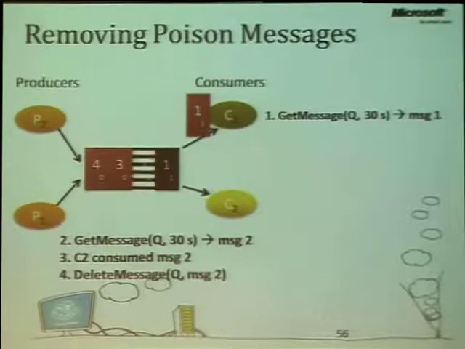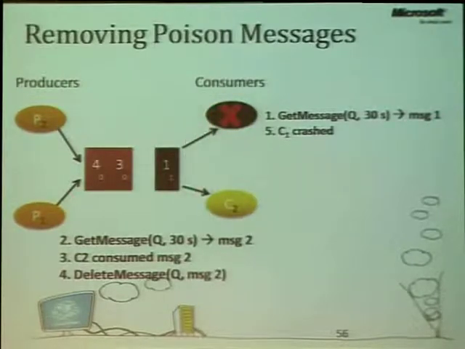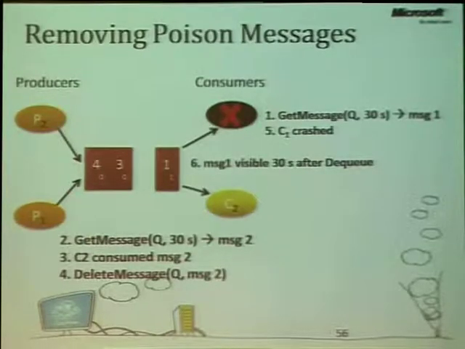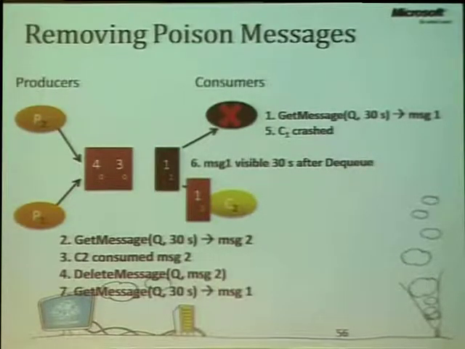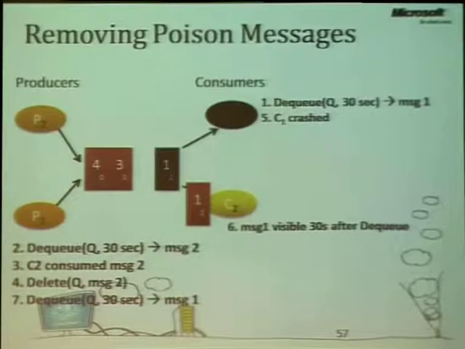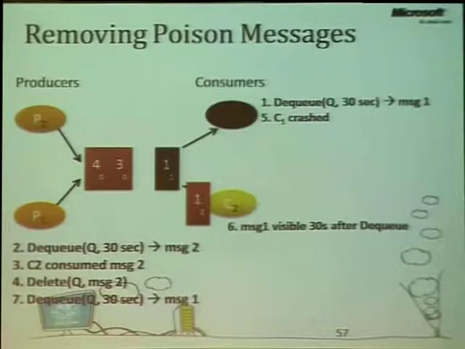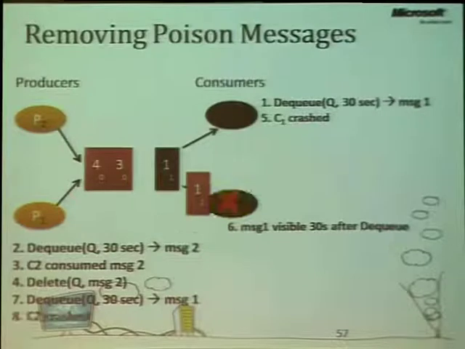Then, with the first message, what happened is that instead of processing it, it crashed my entire server. So my server is gone, but the message comes back because it was not completed. Then the second time, my other server pulls it off, and the DQ count becomes 2. While that is being processed, the fabric controller in the backend restarts my instance. You are not required to do anything; the fabric controller automatically restarts my instance. Before that restart, this one also dies, because it is what we call a poison message.